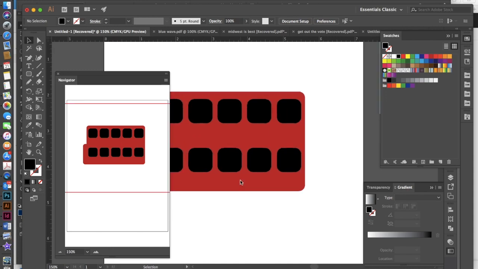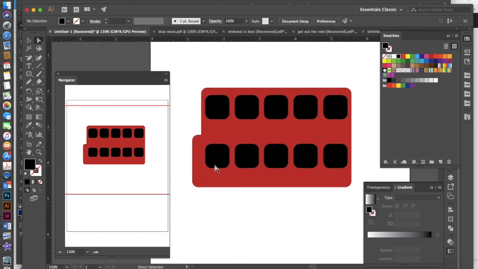So if I zoom back in here, I can do a couple things. I can go in here and expand or scale up this first window. So when you select this window, again, you're in your Selection tool. You're going to select it and then hit E to get to your transform controls. Just expand that up so that you kind of get aligned with that original little shape there. There we go.